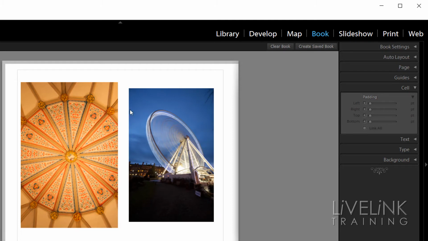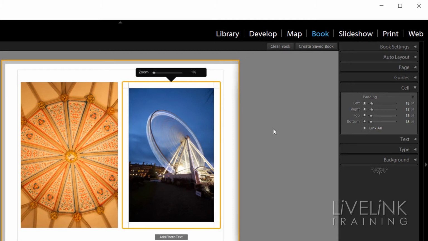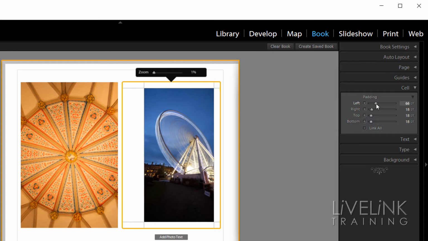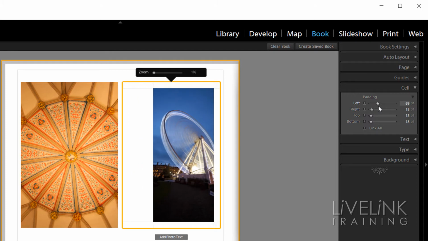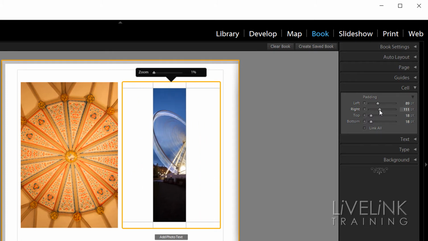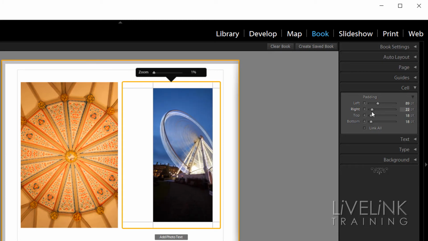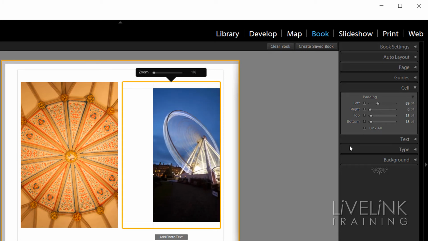Now if you wanted to, you could get a little bit arty. I'll click back in that cell again, and you could unlink. If you unlink, then each of these is on its own. So if I drag the left hand guide, you see it'll move it over. And I could drag the right hand guide and move that over. So if you wanted to get a little bit arty, you could drag that right over to the edge of the cell at this side, but leave a bit of space at that side if there was a text block somewhere there.